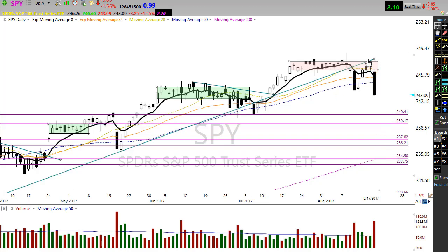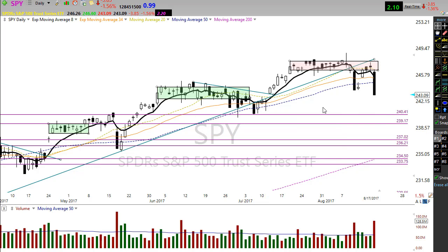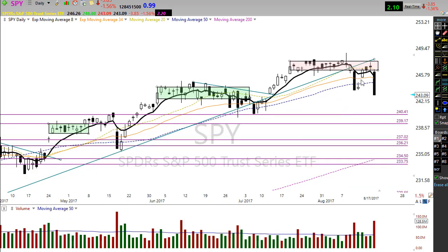I don't think we're going to just sink, but we could certainly come all the way down to here pretty easily. Okay, so make sure you're protecting yourself. Make sure you have a plan for that. Looks like we're getting a shakeout here. Now, one thing I think you can expect is a lot more volatility in the daily price moves, which means a lot more whipsaws, a lot more very fast price action. So this is going to be a challenging period here, I think.